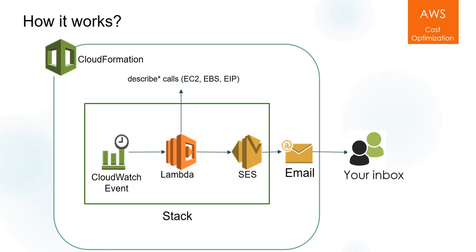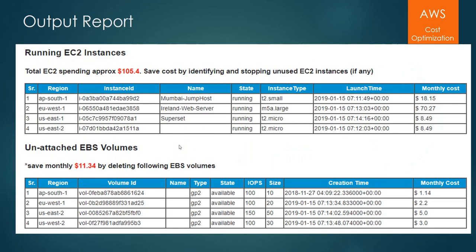Now the best part about this implementation is it takes just 2 minutes to create this CloudFormation stack and you are done, right? Second, it's zero cost. All these components will cost you zero because this falls well within the free tier given by AWS. Even after 12 months, this falls into the free usage. Third, the code for the Lambda, which is the heart of this, is open source. That means I have written this and you can use it and modify it as you require, right? So that's essentially what we are going to do.